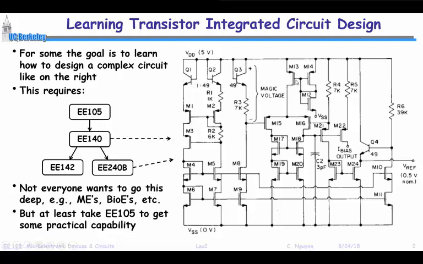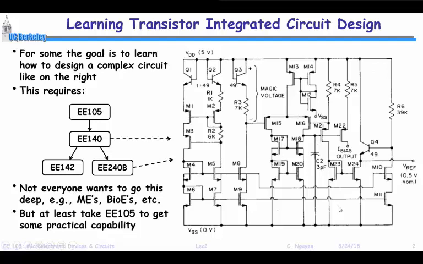And if we taught you correctly, you'd be able to look at this and analyze this in less than a minute. So in less than a minute, this looks pretty complex. But with all the skills that you're about to learn in this class, and you've got to take 140 to really get to this level here, you should be able to just look at this circuit and tell, okay, this is a current source. This is a level shift here. This is an op-amp here. And I can determine exactly what the current is here, exactly what that output voltage is here, exactly what the gain is from one point to another. If you don't know what gain is, you'll learn about that later on. What the impedances are looking here and there in less than a minute. You'd be able to do this if you go all the way through 140.